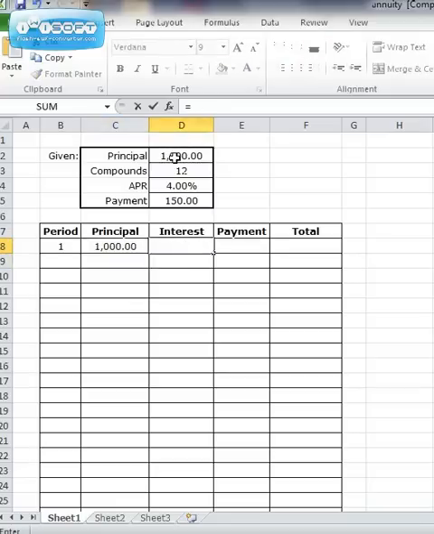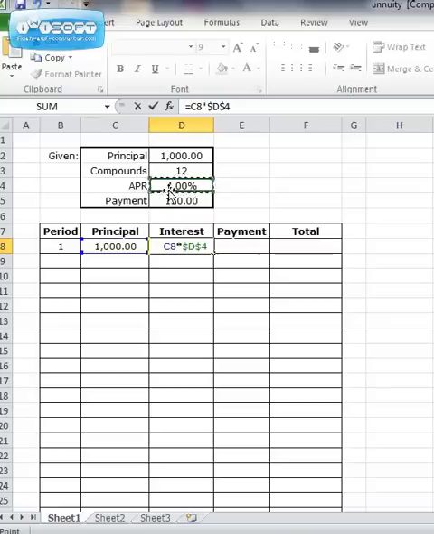My interest is going to be the interest I earn on the money I had. So I start out with equals. I'm going to take however much money I had in there, that's still C8. I'm going to multiply that by my interest rate. And this interest rate, D4, I don't want to change throughout the whole spreadsheet, so I'm going to lock it by putting dollar signs around it. You can either hit F4 on a PC or Command T on a Mac. That'll put a dollar sign before the D and another one before the 4, or you can hand type those dollar signs in, but you need that to lock the interest rate.